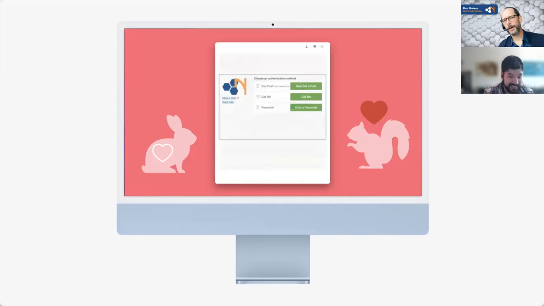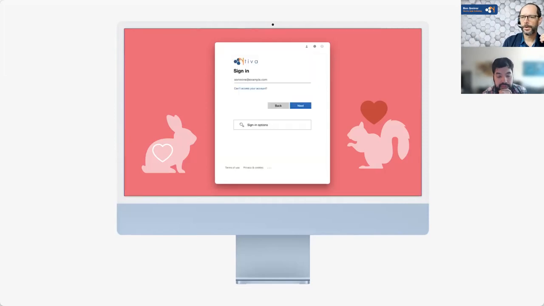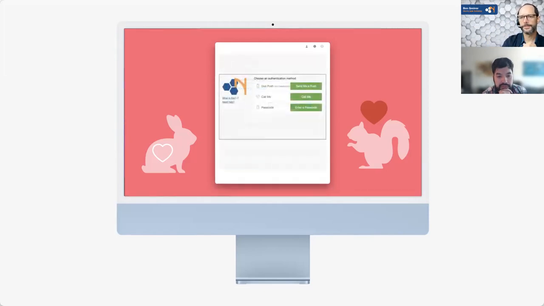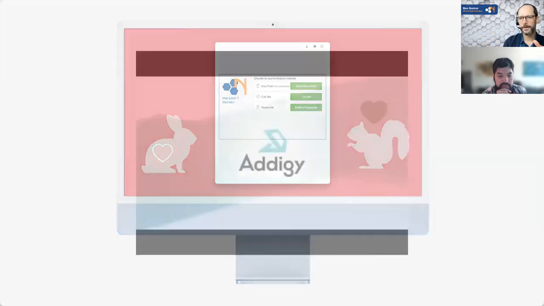I appreciate it. Yeah. So if I were logging in here, the one thing that would be unique to our situation is we also use Duo for two-factor authentication when logging into Office 365. So if I were to log into my Mac, I would be presented with this screen where I enter my email address, I enter my password, and then eventually I'm prompted for the Duo authentication. And there's some options there, and I can accept it on my watch or my phone. But that is the integration, and that's what it looks like when logging into your Mac. We'll talk about some pros and cons of that later, but that is the concept of how it works.